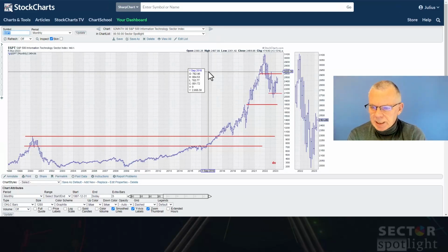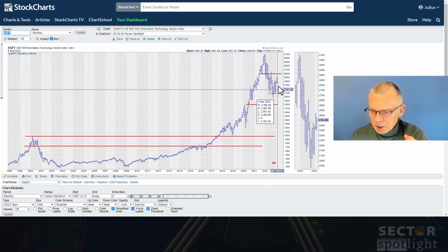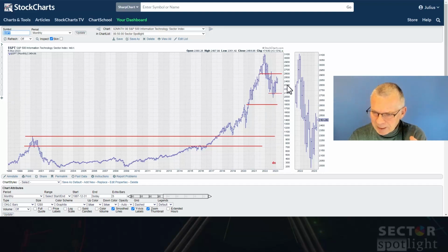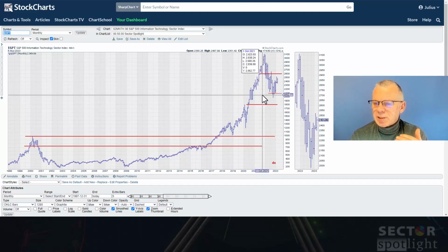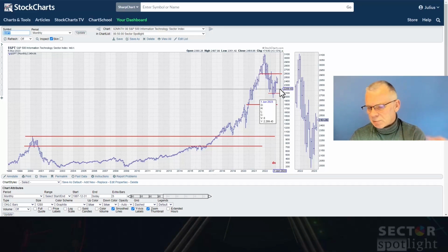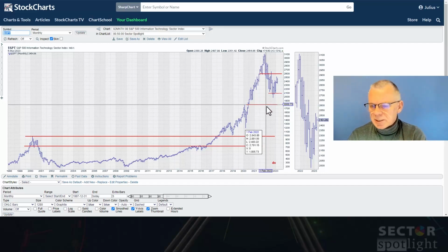Now here's technology, the only sector last month with a small positive return. Nevertheless, it is still a downtrend. Look at the rhythm of lower highs and lower lows, and we can't really see that there is a new higher low in place. You could potentially say that we've got a higher high here, but then we really need a clear higher low in place, and that has not happened yet. So we're stuck with this broad range between 2100 and say 2600. The chart is definitely improving for the technology sector. We've labeled that a few times in Sector Spotlight in the last few weeks. But as a long-term trend, just very pragmatically looking at where the previous highs and lows are, this is still a downtrend.